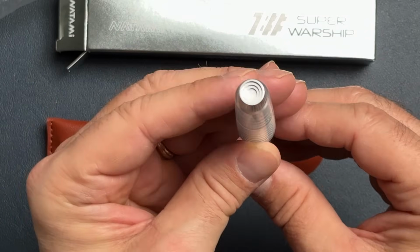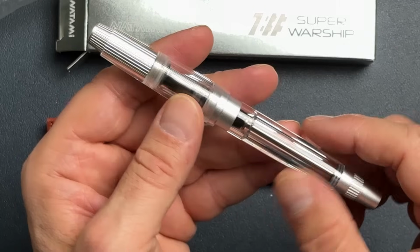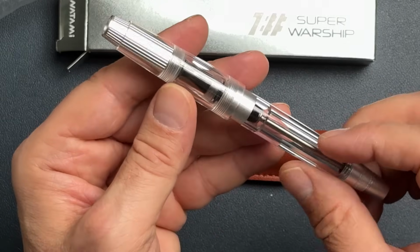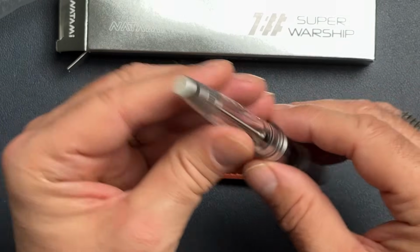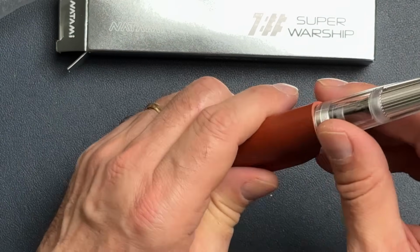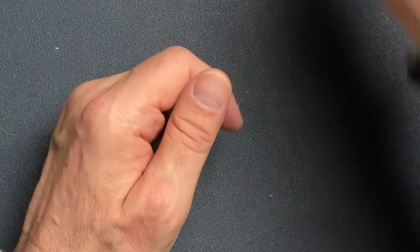This may be their way of competing with the Asvine V2000 and maybe some of the Pen BBS offerings. Folks, looks very interesting. Stay tuned. I will go no further, but I've got to tell you, it's a very, very interesting pen so far. Stay tuned for my detailed review. That's all I can tell you, folks. Coming soon on the Fountain Pen Therapy channel. So there you have it, folks. That's my pen haul for this week. And stay tuned for the next section.